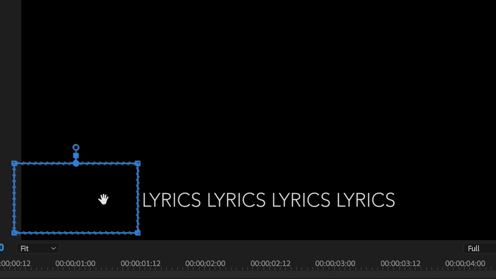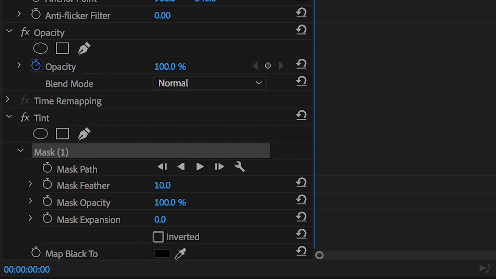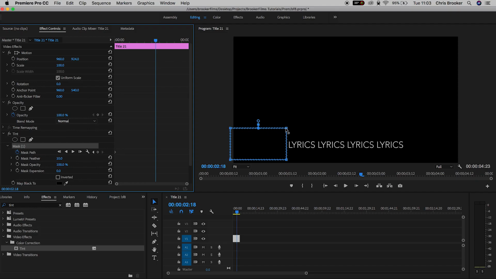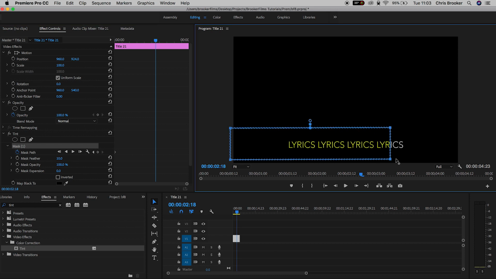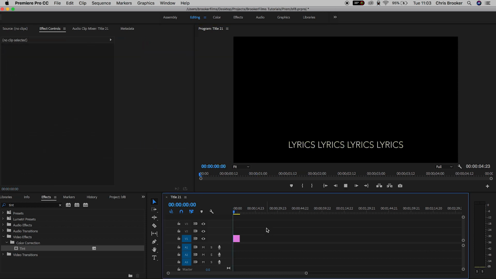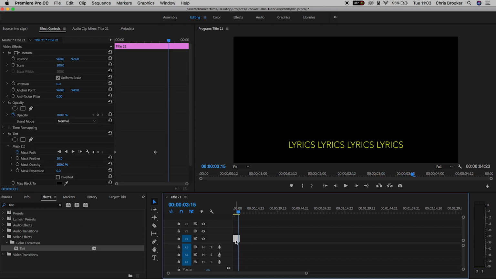Now pull this over to the left, making sure the cursor head is at the very beginning. Create a brand new keyframe by selecting the stopwatch icon. Move roughly 2 seconds into the video. And then we'll adjust the position of the 2 keyframes on the right all the way over to the right hand side of the monitor. So select both of these, pull them all the way over to the right. And if we play this from the very beginning, we've got that karaoke text animation effect now happening.